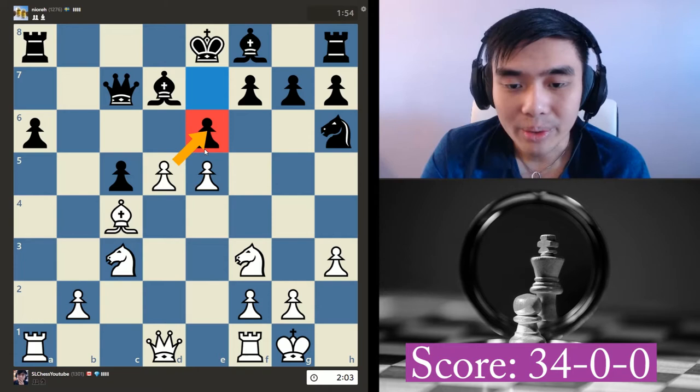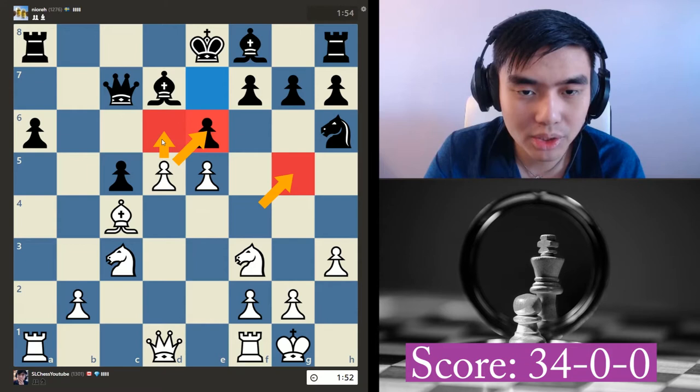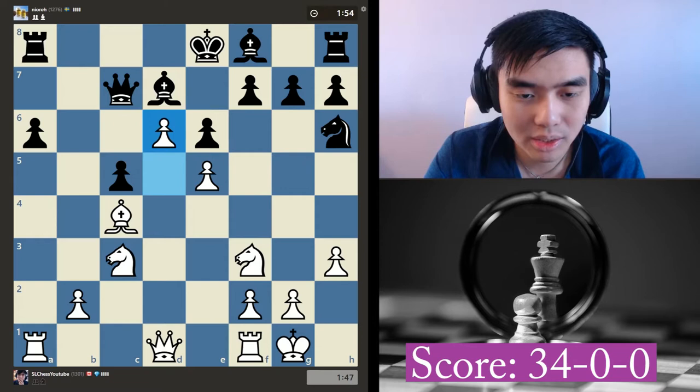Ooh, now I could open up his king here. Now the question is, can I take advantage immediately? Knight g5 is interesting. I could push, then that bishop is stuck back here. Kind of like pushing here, to be honest. Might not be the best move, but now that bishop's kind of stuck.